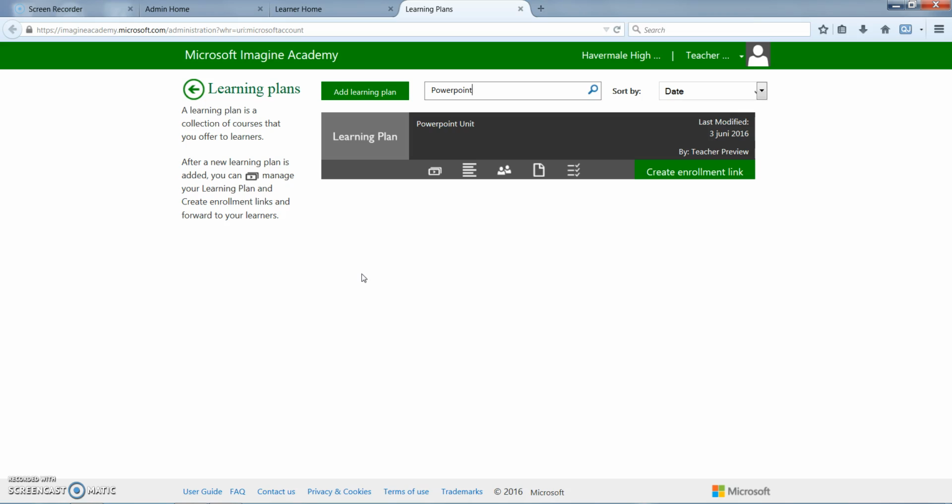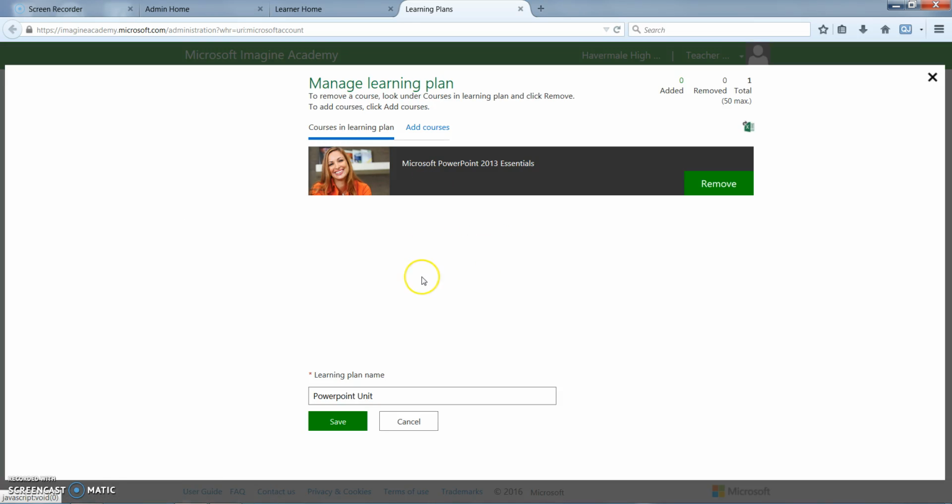Teachers may have many different learning plans on their pages depending on how many different units or classes they're teaching. So this is a good option for teachers to be able to find what they're looking for under their classes. Adding some more classes to the learning plans, they can go down here and go to manage courses, and then add and remove any courses that they don't want to have in their learning plans anymore. They can also select custom names for the learning plan.